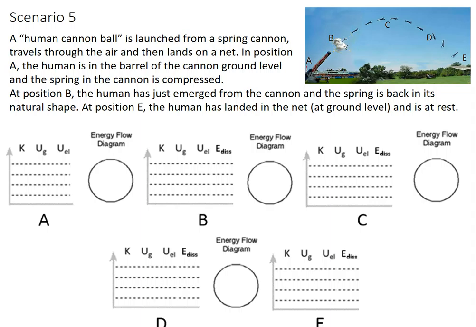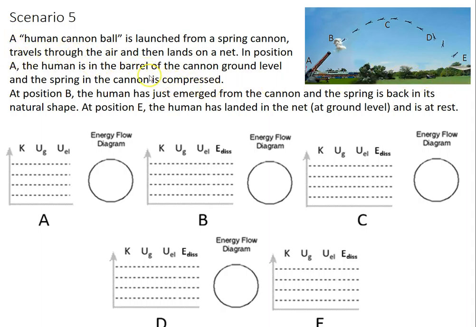The cannonball is sitting on top of that, on a platform or something that gets pushed by the spring, gets launched, goes up to some high point, still moving though, comes down at D about the same height as it was at B, and then it lands into the net, which we're conveniently saying is back at the initial low point level. We could have said there's some elastic energy there, but I'm just going to say that it's all going to be dissipated. So the net is a little bit warmer, he's a little warmer, the air is a little warmer, and that's how we're going to approach the problem.